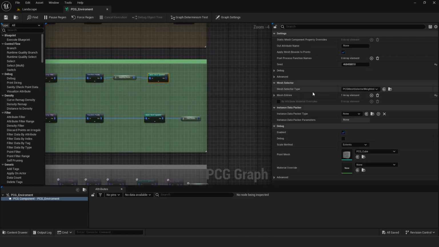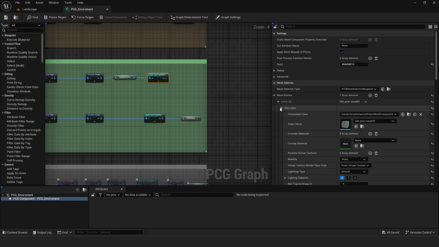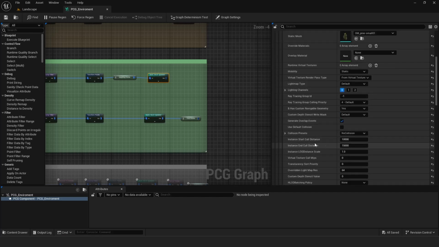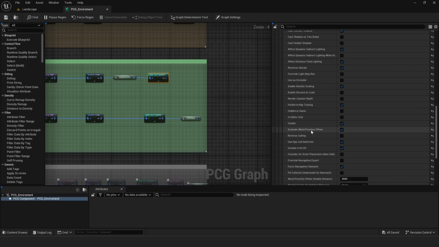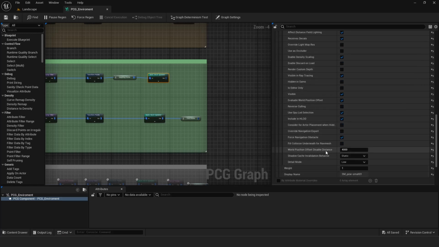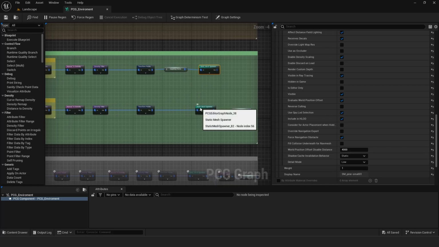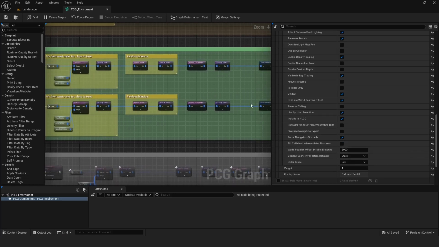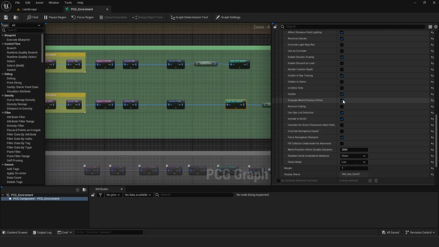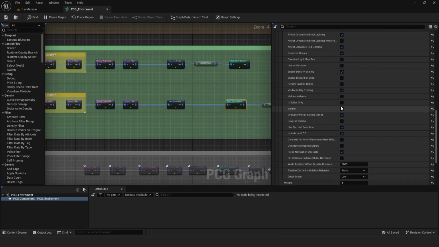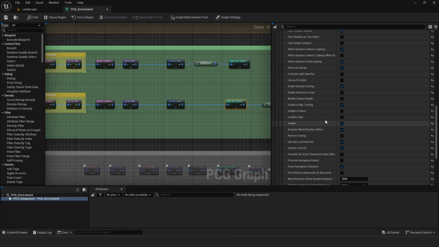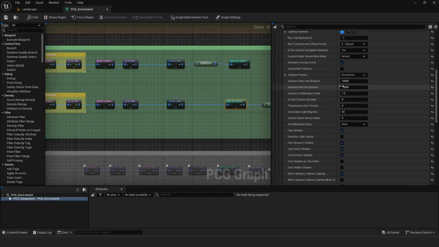And within these options, we do have cull distances. This one is a bit lower than the rocks. We are evaluating the world position offset, but we're disabling it at 4,000 units of distance. And the shadow is again static, since it's more performant. I think here we're disabling at 3,000, since the ferns you won't notice as much. Static again with the shadow. Evaluating world position, and I think the cull distance is more or less the same.